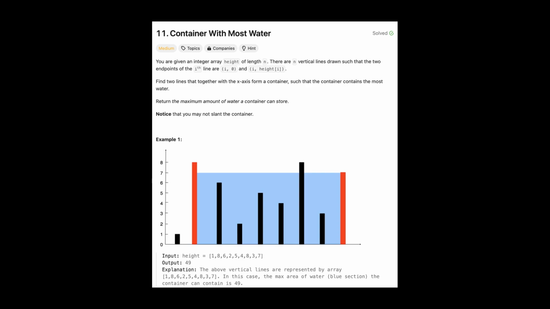Logically, the pointer to the number that is smaller must be the pointer we move, because we want to be greedy and choose the line with the biggest height, all else equal. At every possible choice, we want to make the locally optimal choice. We will continue to move pointers and record areas until the left pointer and the right pointer meet. Then the maximum area we found will be our answer.